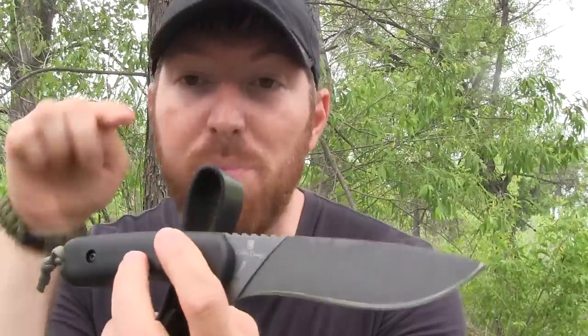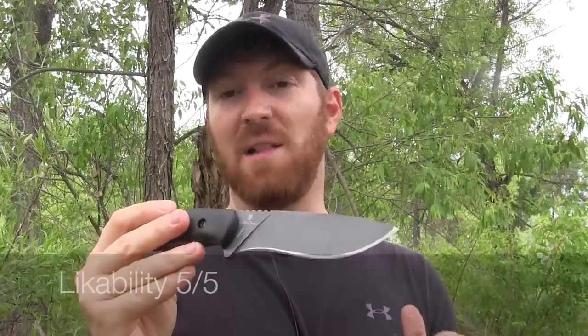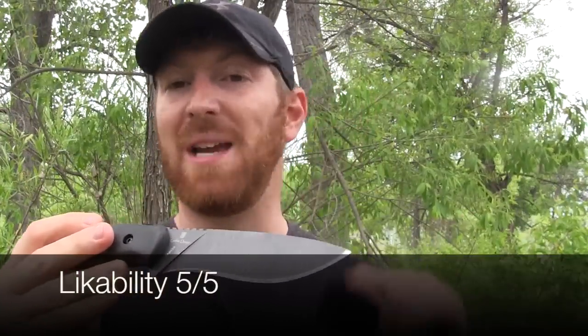So, likeability is off the charts, guys. I mean, it absolutely is. You gotta buy this knife. I'm telling you, regardless if you are kind of a knife snob, which I would not consider myself, because I love this blade and this is under 50 bucks, or you're just on a really tight budget and you need a good about 5-inch knife, trust me, you are gonna be so pleased with what Schrade has produced. Buy this knife. 5 out of 5 on the likability scale. If I could give it a higher likability, I would.